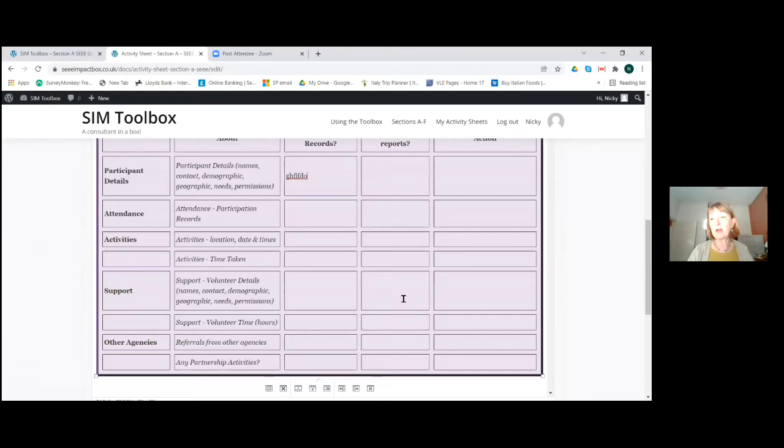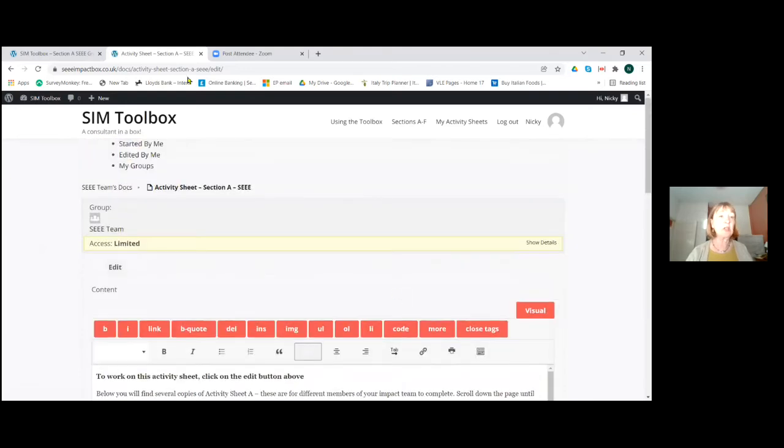All the sections are variations on that. There's an activity sheet for each one, and they're all slightly different. They all ask you to do different things. Some of them are more interactive than others, but they all need you to think through things, understand how they work in your organisation, and to discuss with colleagues what that would look like for your organisation.